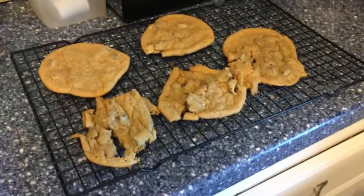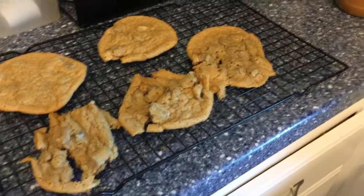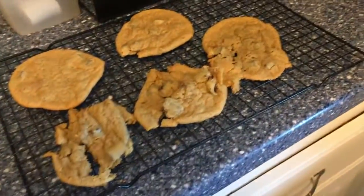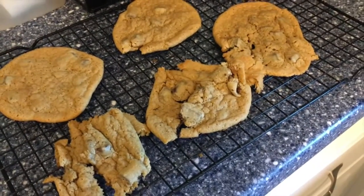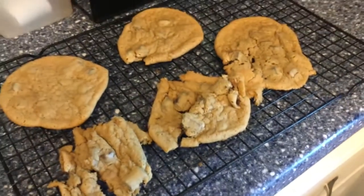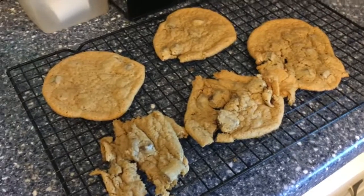So, as you can see, some of these got a little stuck to the pan. I am not a baker, but they do look good. So I'm gonna let them cool on the cooling rack, and then I will either try one of these broken ones or I'll try one. But yeah, there they are. They actually look really good.